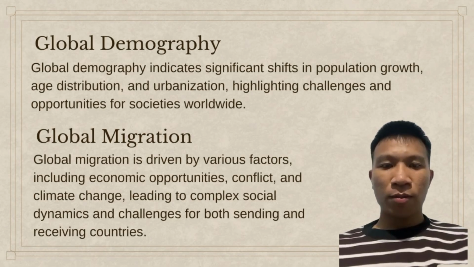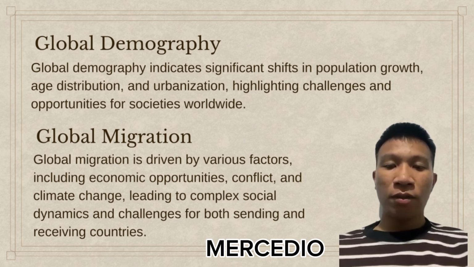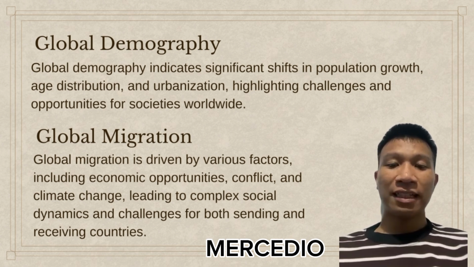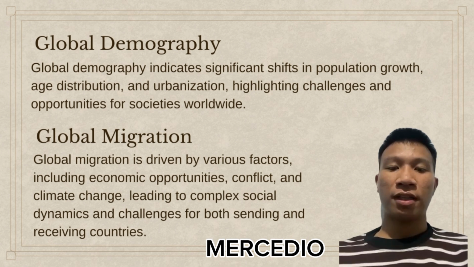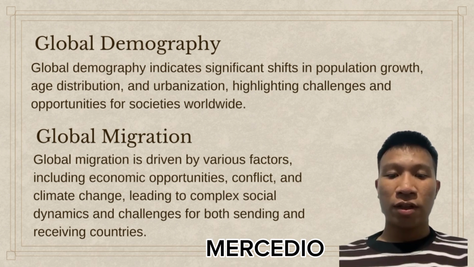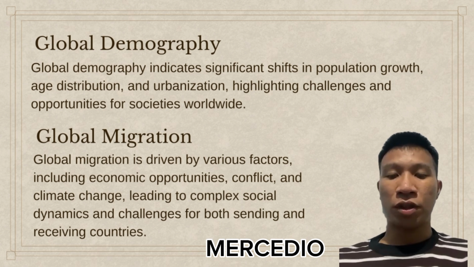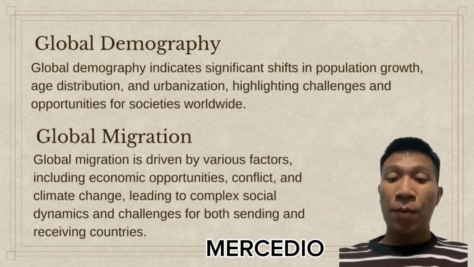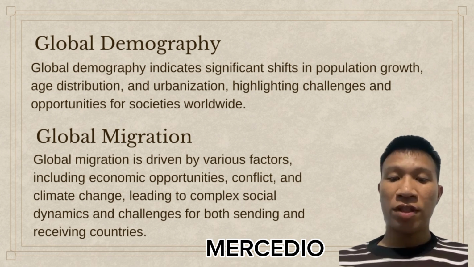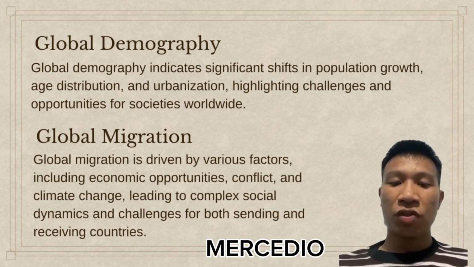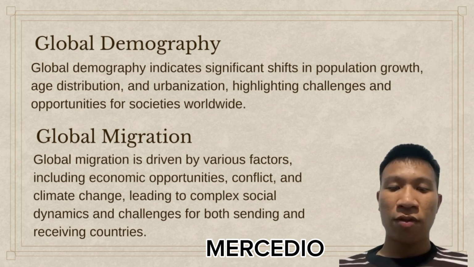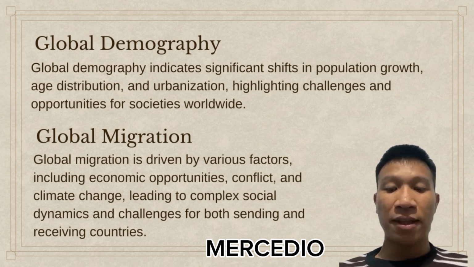Global demography and global migration. Global demography refers to the statistical study of population, including the structure, distribution, and trends in population growth and decline. Key aspects include, number one, population growth: factors influencing growth rates such as birth and death rates, fertility rates, and life expectancy. Number two, age structure: the distribution of various age groups impacting workforce composition and economic dynamics.